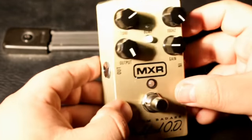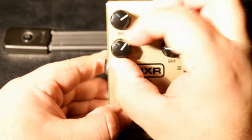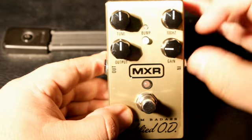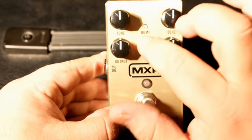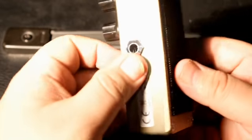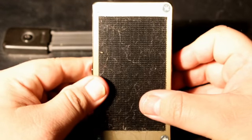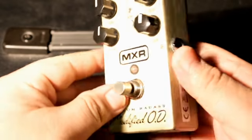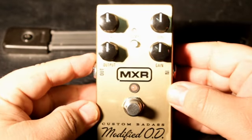The Custom Badass Modified OD is fairly different than most of the other overdrives out there on the market. One of the main things is the EQ shaping that it allows. One of the really cool things about it is if you're playing low wattage amps that really don't push a lot of bottom end, you can dial in a nice fat full bottom with this overdrive in a really cool way.